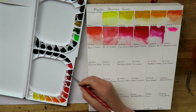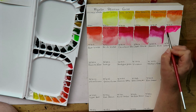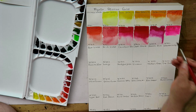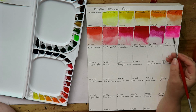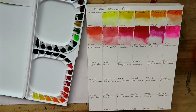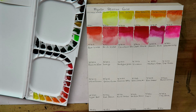Bright, oh god, that's horrible. This is not opera rose, seriously. This is neon, and I love it because I sometimes do paint with neon, but this reminds me, by the way, of... and no flow, as you can see. There is some flow from the Crimson Lake into the Bright Opera, but the Bright Opera, well, it does seem to change in color a little bit.